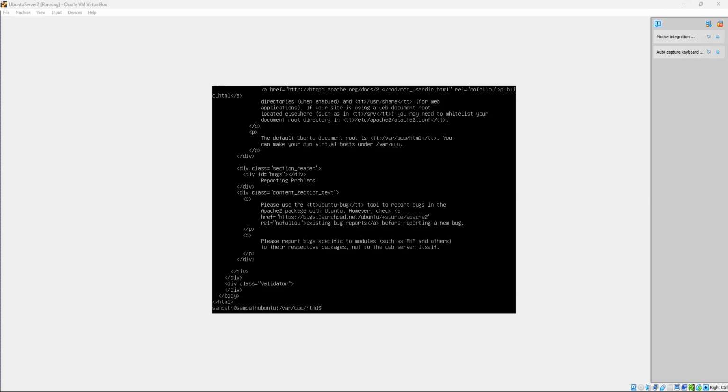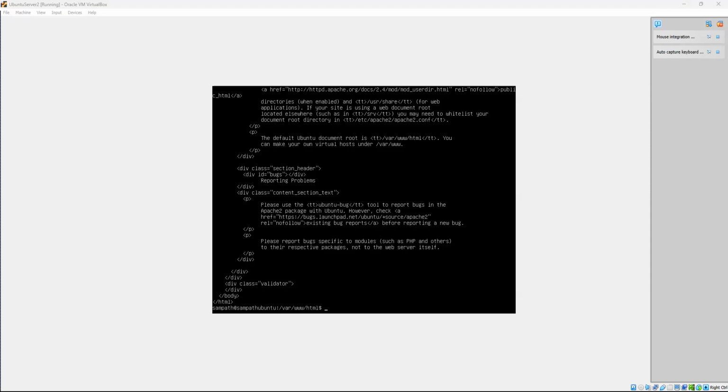Let me check whether it's working. What do you call it? There's a browser which we can run in text mode. Okay, this is the command lynx.